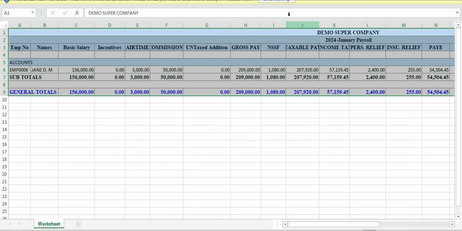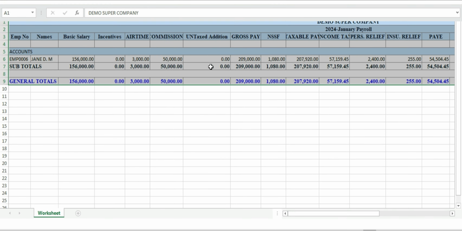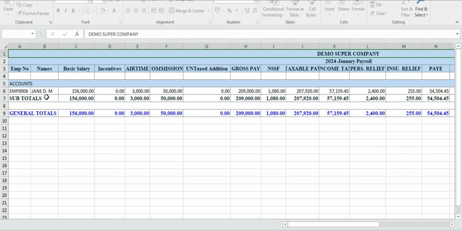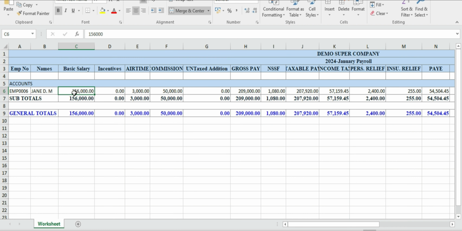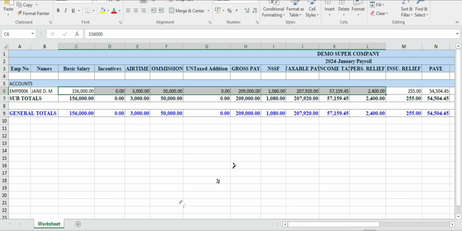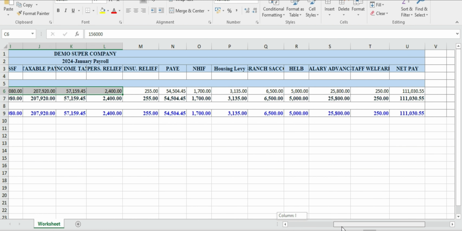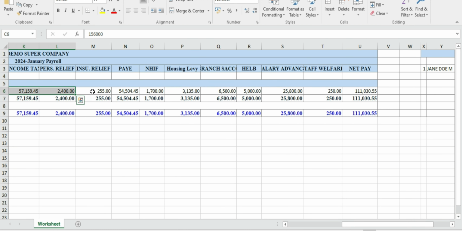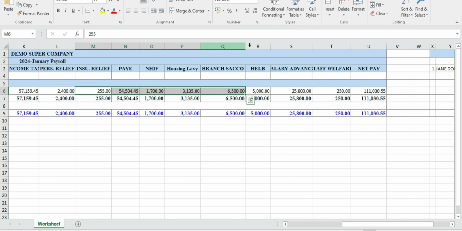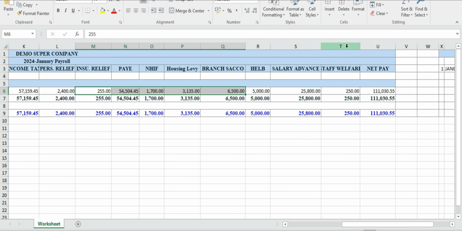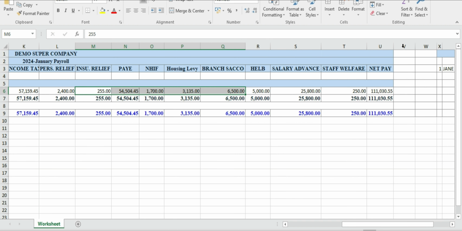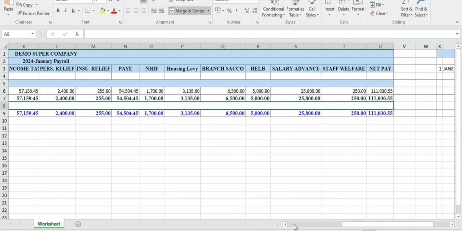So you can already see your payroll, which is very clear: accounts, gender, basic salary, incentives, airtime, commission, untaxed gross pay, taxable income tax, personal relief, and moving like that. You can get to insurance relief, PAYE, NHIF, SACCO, help, salary advance, staff welfare, and then the net pay, and you're simply done.